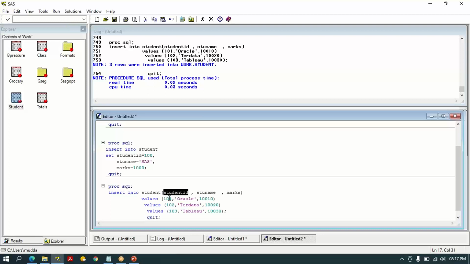Whatever the order and type of the data that you define, accordingly you have to give those values in the VALUES clause of the INSERT statement. So this is how you can insert the data by using the INSERT statement with VALUES. It's not mandatory to define the column names, so without this also you can directly run it.